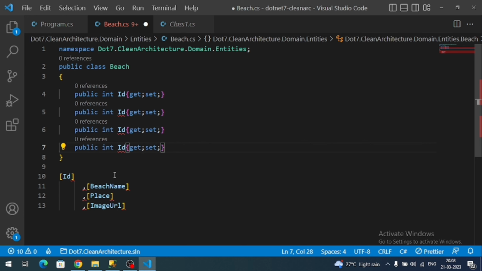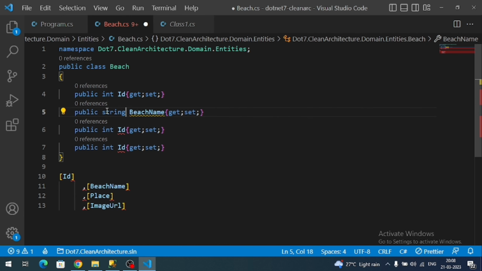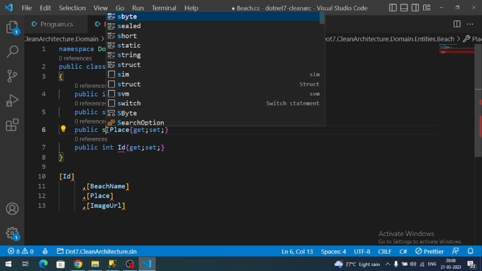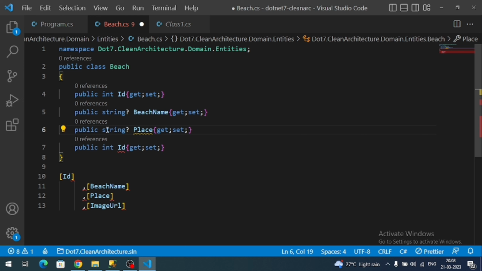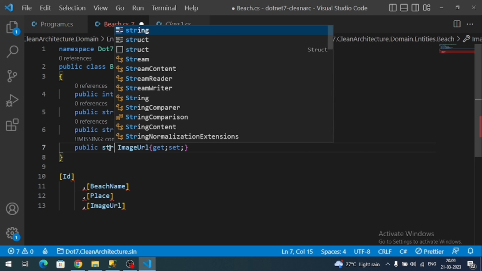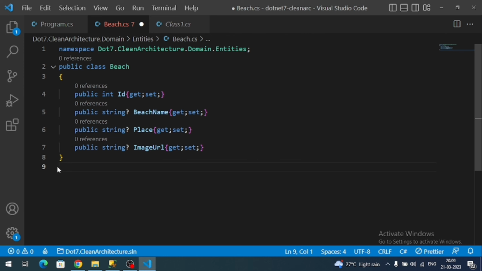Now let's rename the properties, beach name, and its type should be string, and it should accept nullable values. So postfix with a question mark. Place, and it is also string, and it should accept null values. Image URL, which is also string and accepts null values. So let's remove these columns. So here I have created my table entity inside of the domain project.